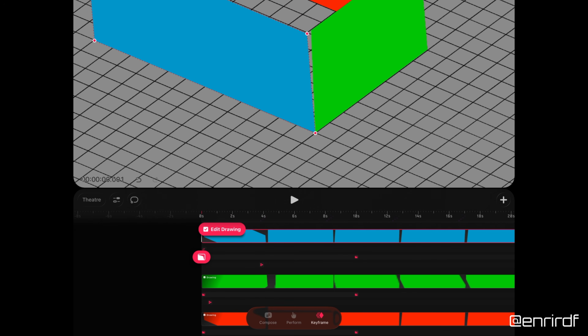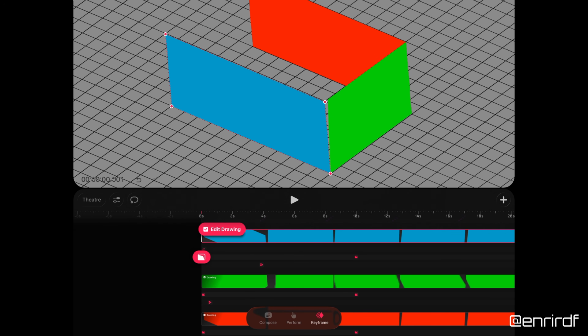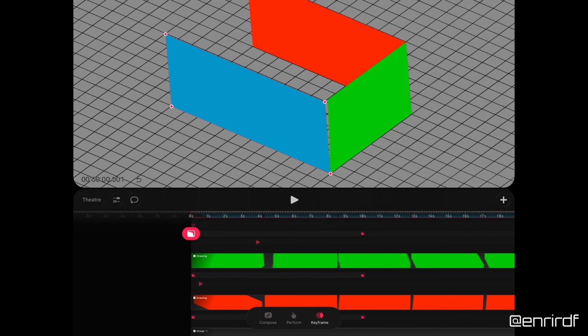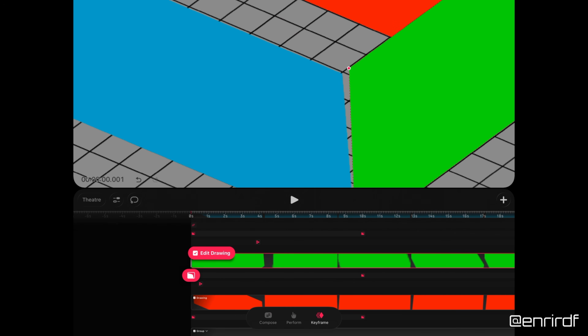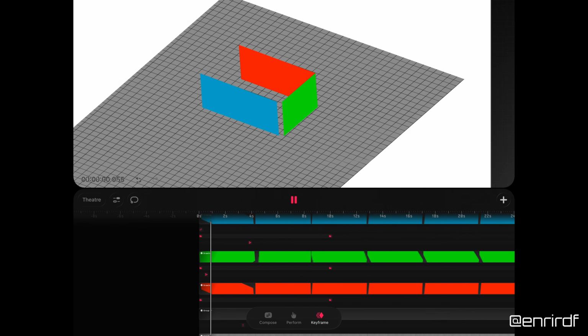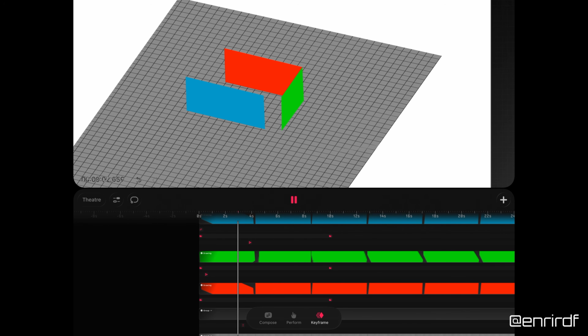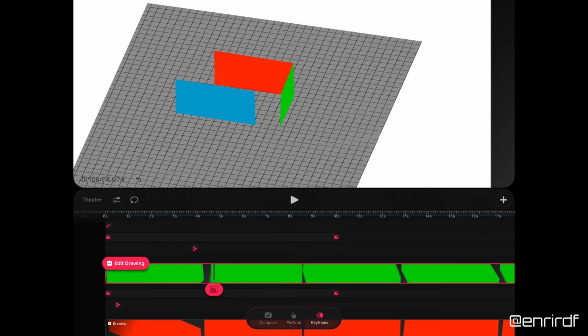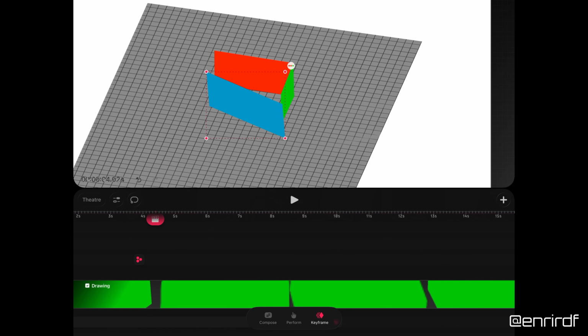Okay, at this point, if you find any misalignment, it will now be easier to correct. I will obviously have to change the distortion keyframe to 10 seconds for the blue rectangle too.